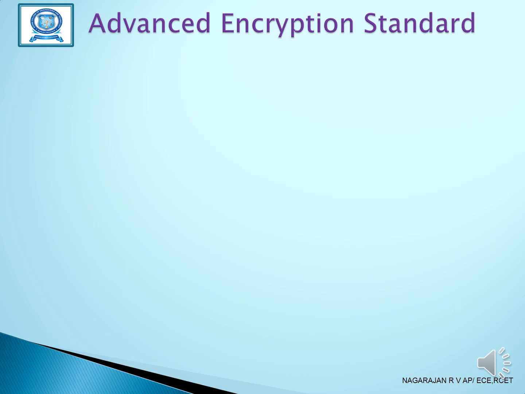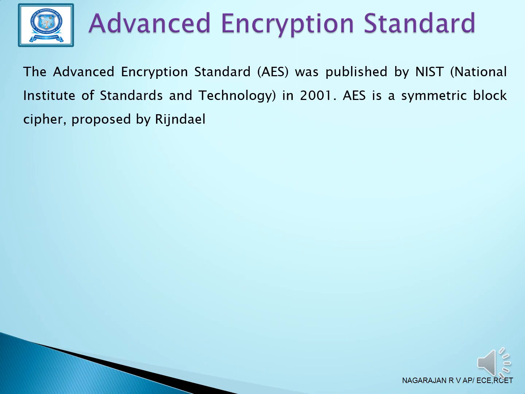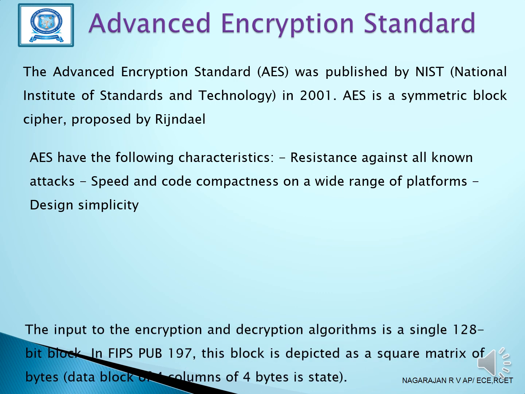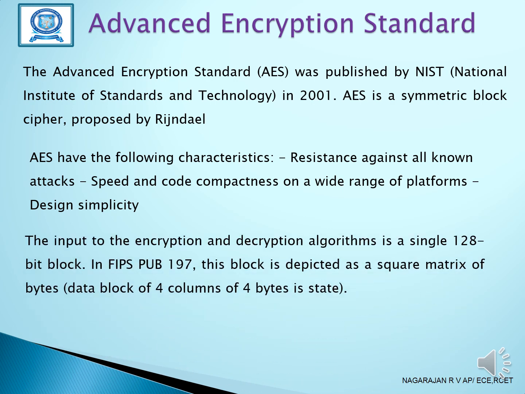Let us start the AES, Advanced Encryption Standard. Advanced Encryption Standard was published by NIST, National Institute of Standards and Technology, in 2001. AES is a symmetric block cipher designed by Rijndael. AES has the following characteristics: resistance against all known attacks, speed and code compactness on a wide range of platforms, and design simplicity. The input to the encryption and decryption algorithm is a single 128-bit block.